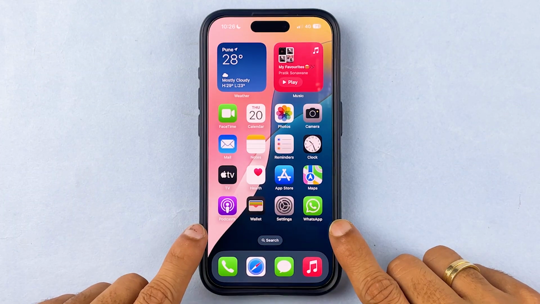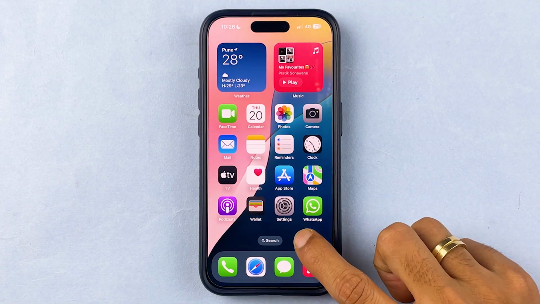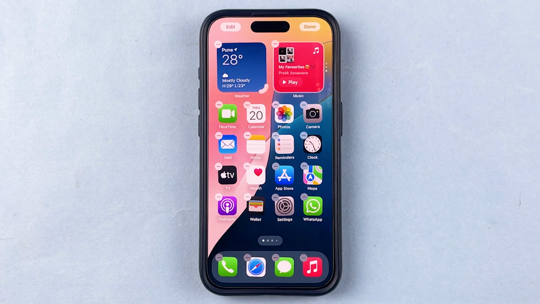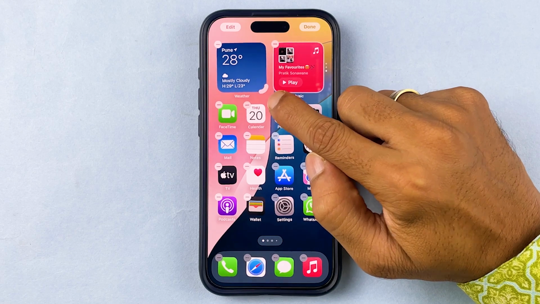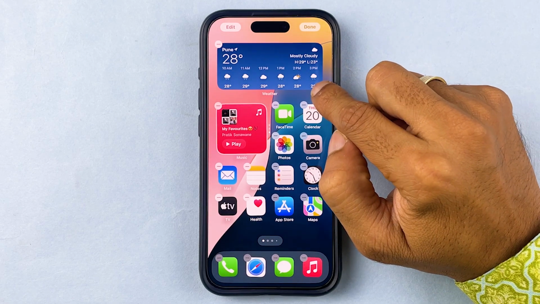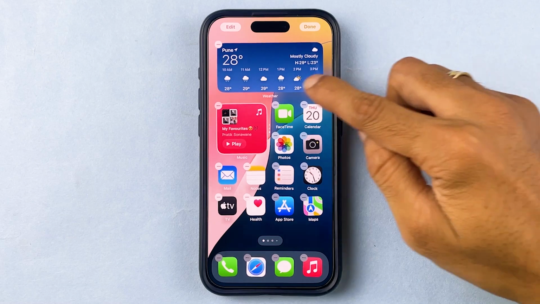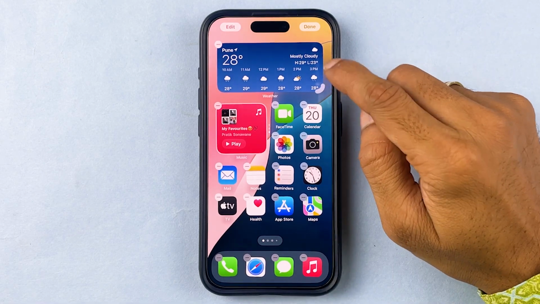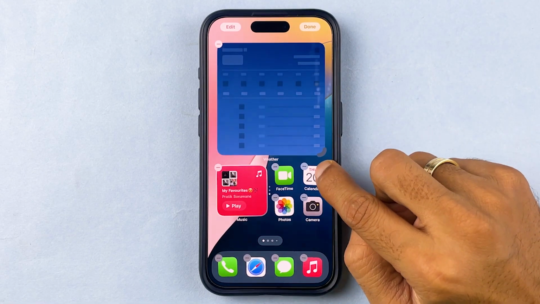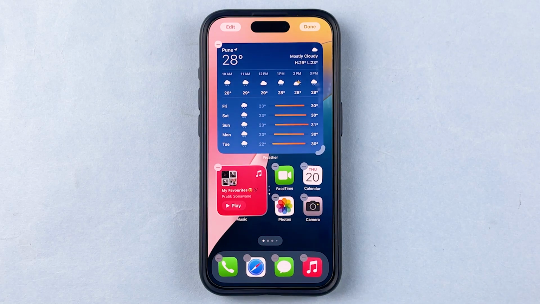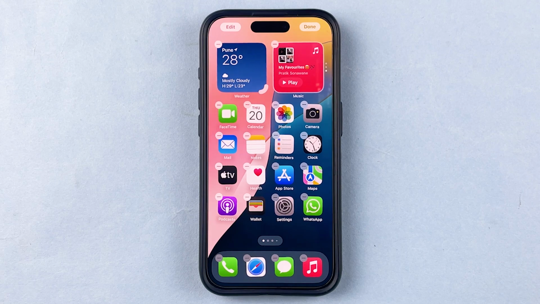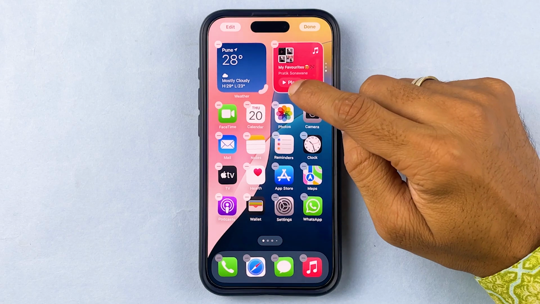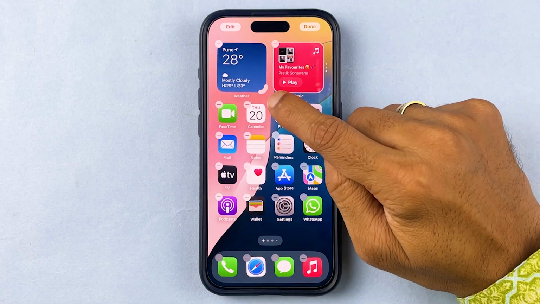Now there is one more addition in home screen customization, and that is we can resize the widgets which we have added to the home screen. If the resize option is available, you will be able to see this icon over here. You can just tap on that and swipe like this, or move it like this, and it will help you increase or resize the widget. Not just this, you can turn it into a large widget as well. Earlier, when we were supposed to add a new widget, we had to select a specific size and only that would be added to the home screen. Now it doesn't matter which size you add, you can resize it.